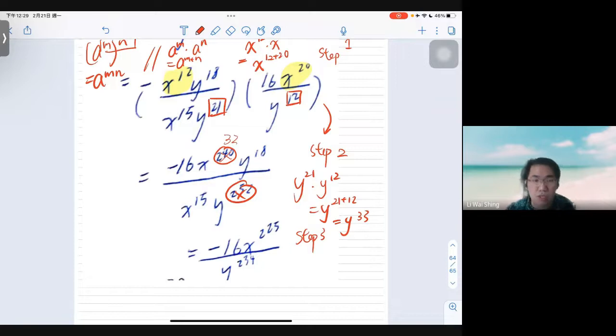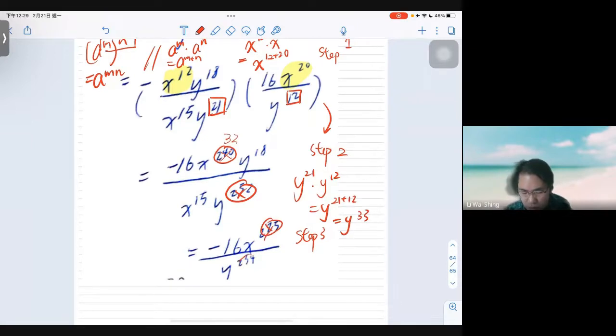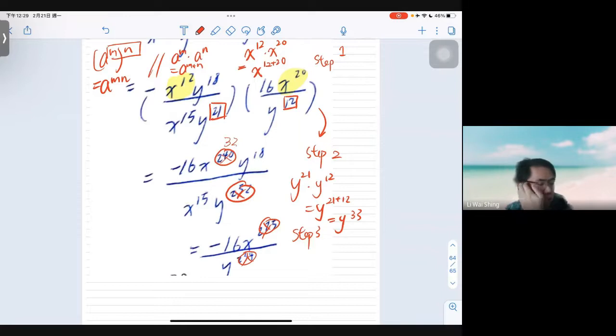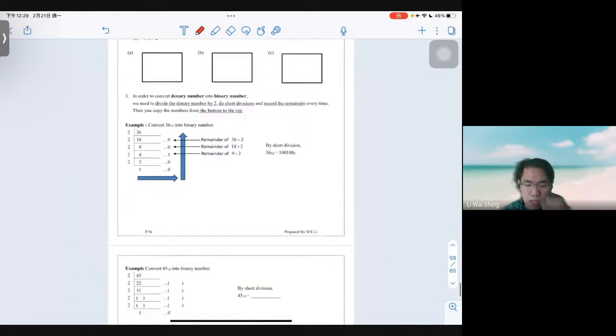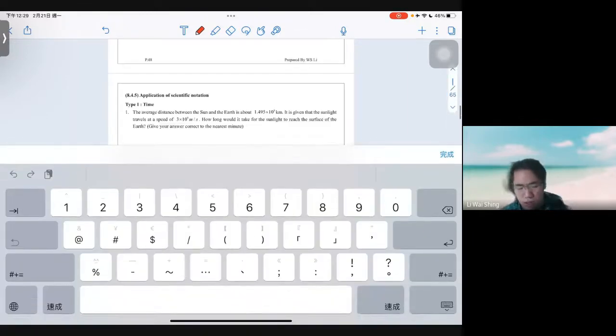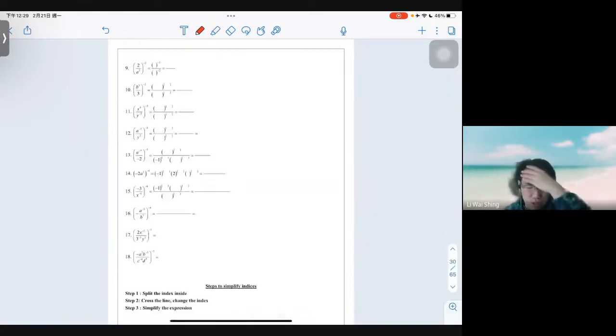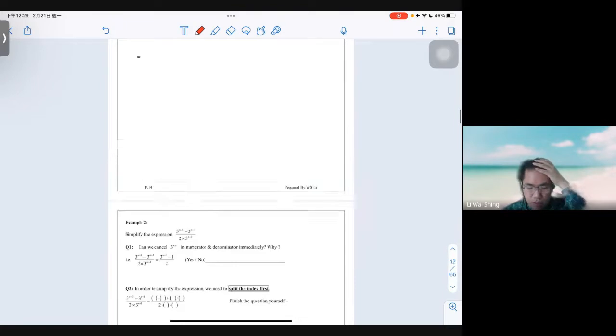Okay, so here you got the mistake, and in the numerator, you got the mistake there. And also here, as a result, it will be wrong. All right. So any question? Okay, so almost all of you did it perfectly, so I don't think I need to mention that much. You have a solid base in the first part.